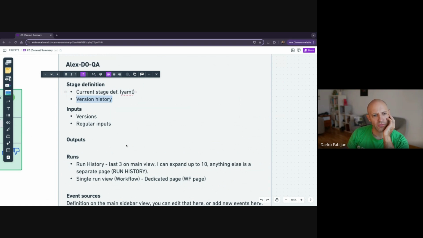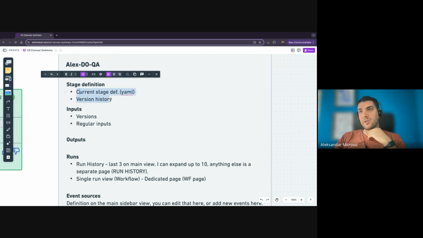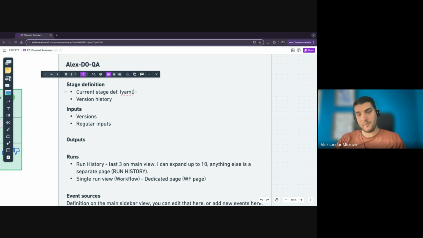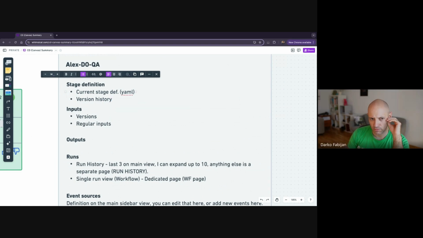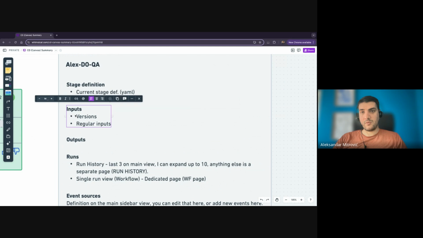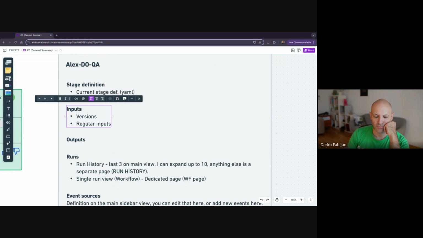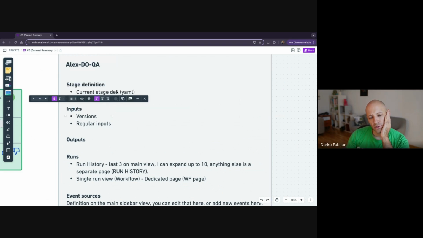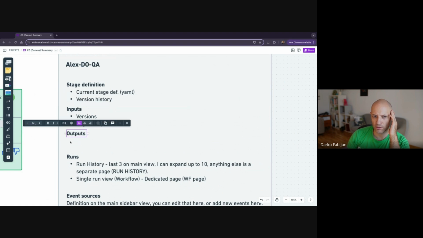I lost you at some point. So what is the stage version? You can see it as a blob of YAML. Okay. It is defining everything about that stage, including inputs and outputs. Yes. Okay, good. So inputs and outputs in terms of stage definition are part of this. It is, yes, that's true. It's just that they can also be represented in some nicer way here, if we end up thinking that's useful.